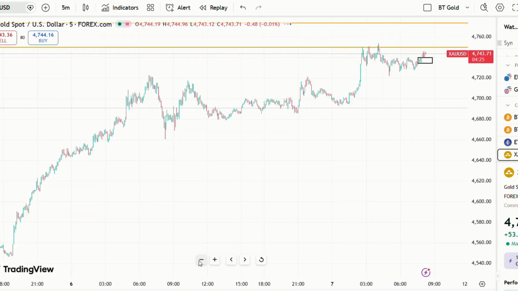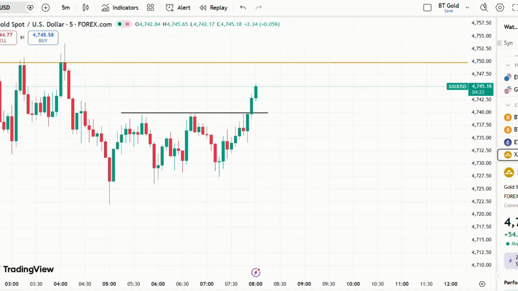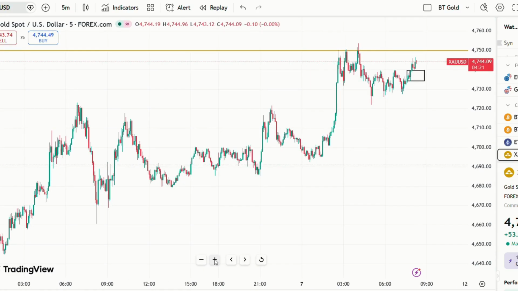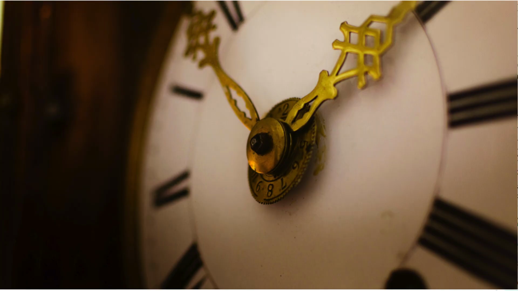Here on the chart, you will notice that we are in an uptrend, and the level was broken. You can see price broke above the small consolidation there on the left. This means the red candle before the break is my area of interest, aka my demand zone. I mark the zone and I'm looking for the pullback. I'm waiting for the pullback. And as you can see, we are on the 5 minute time frame and I'm patiently waiting for price to pull back to my zone.